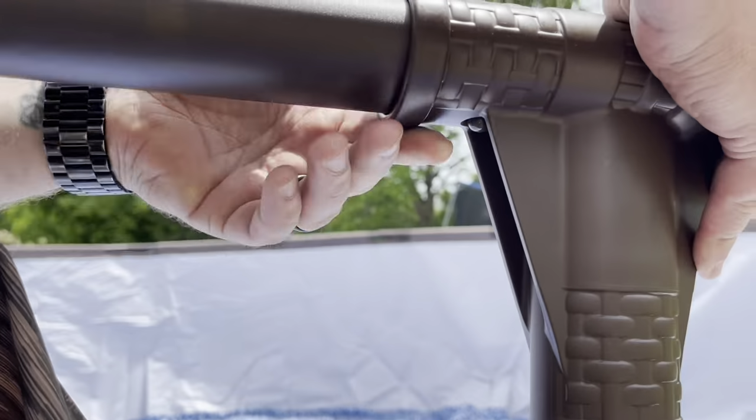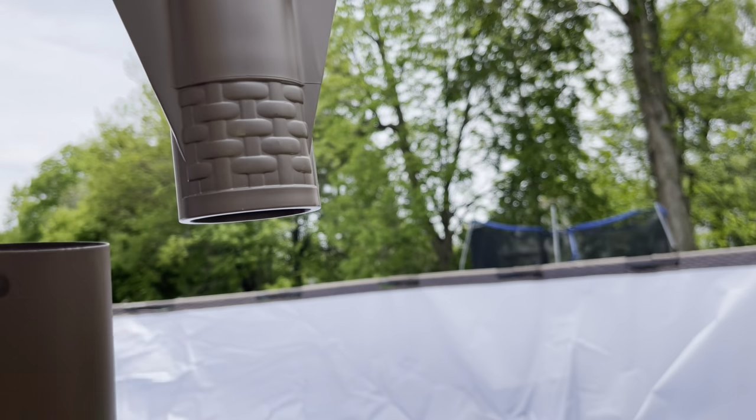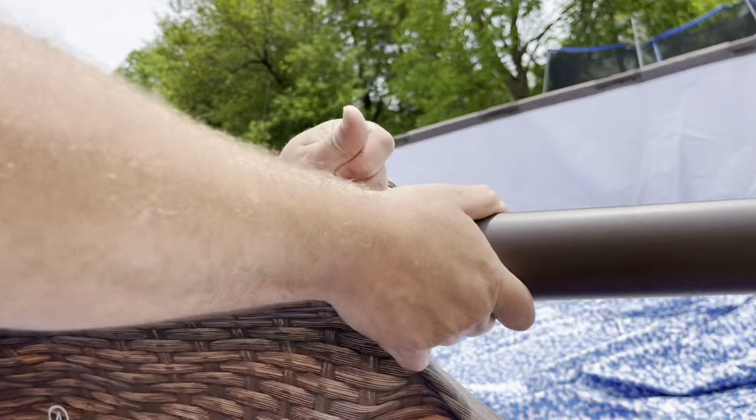And this one is super easy and different. You just push in the button and then it'll pop in. Here's another view of that. So this one's better than the ones where you have to add the little T-pins and pop them in. But you'll just add that to the leg post and then you'll just continue going around until you're done.